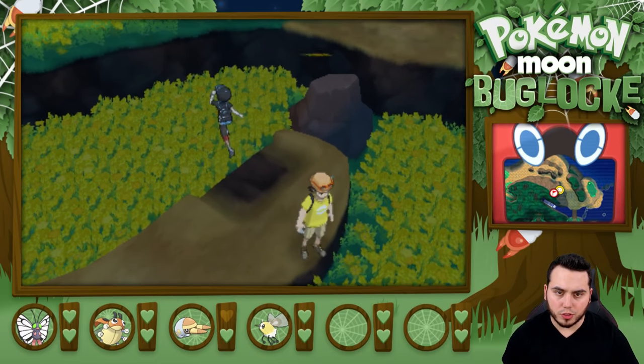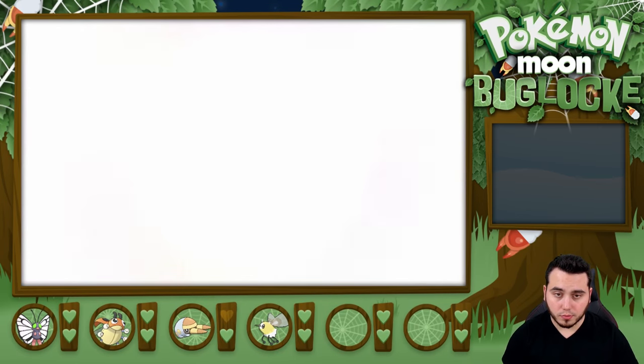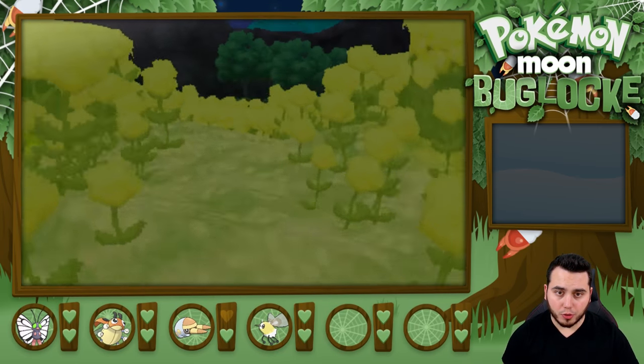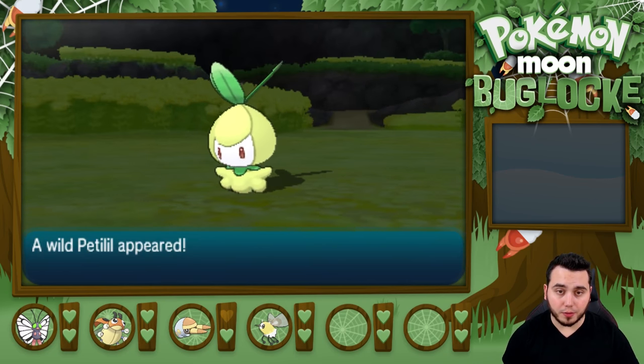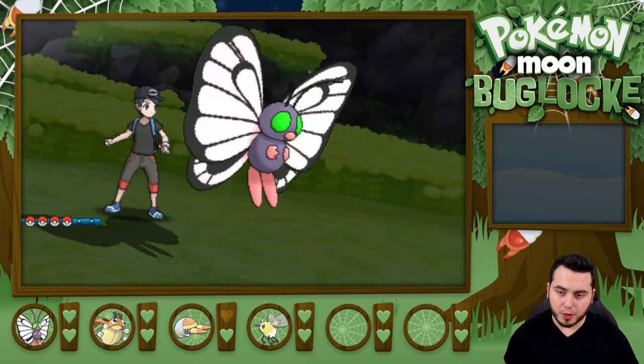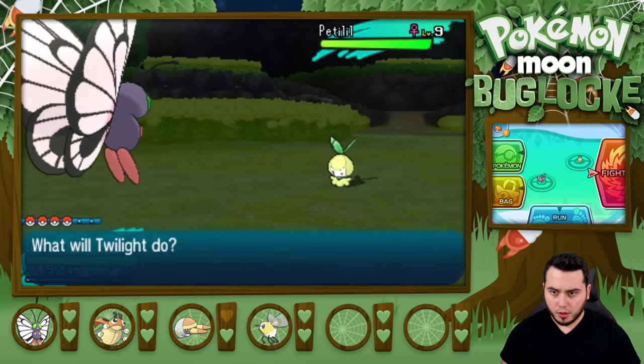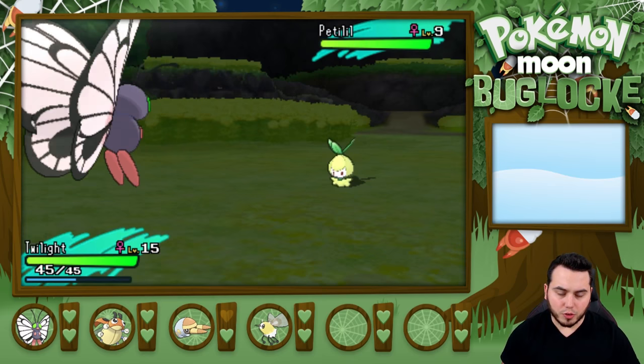What is this? Do I just jump down? I guess so. What do we got? More Cutieflies? Ooh, a Petilil! Cool little forest in here. Lots of grass type Pokemon. You get Petilil, we saw Cottonee. They might be version exclusive, I don't know. But pretty sweet if you're doing grass only, you know, like my bug lock.